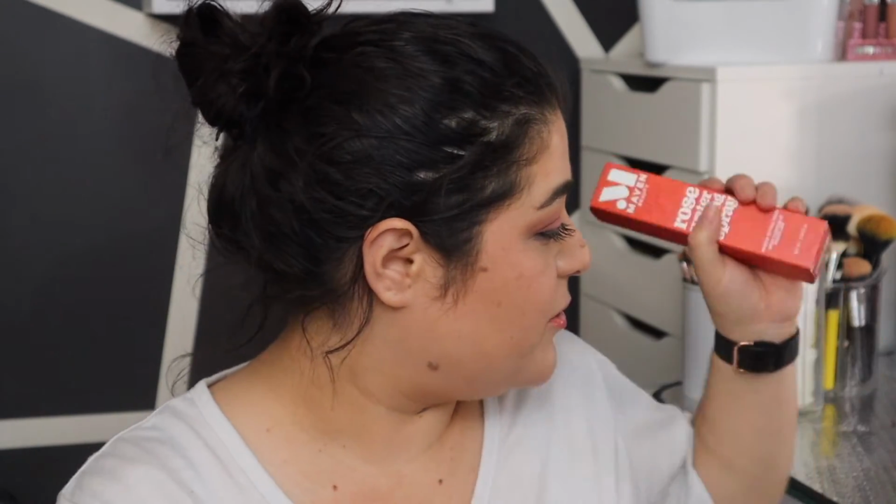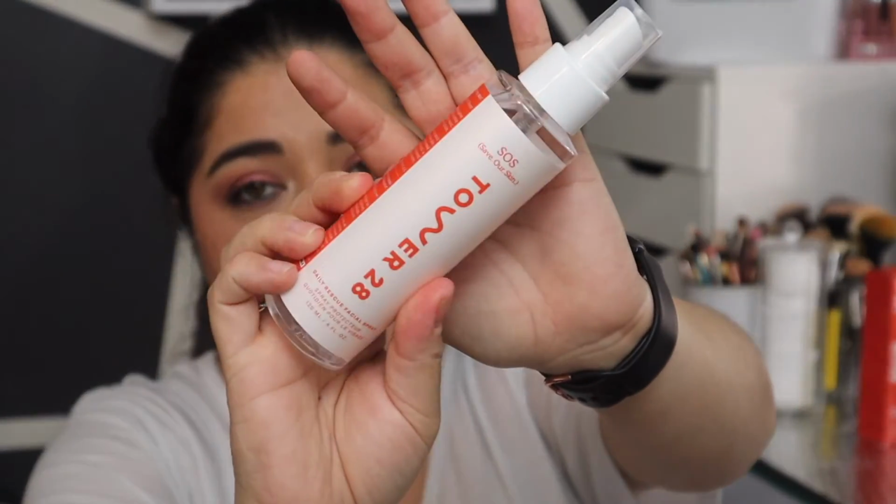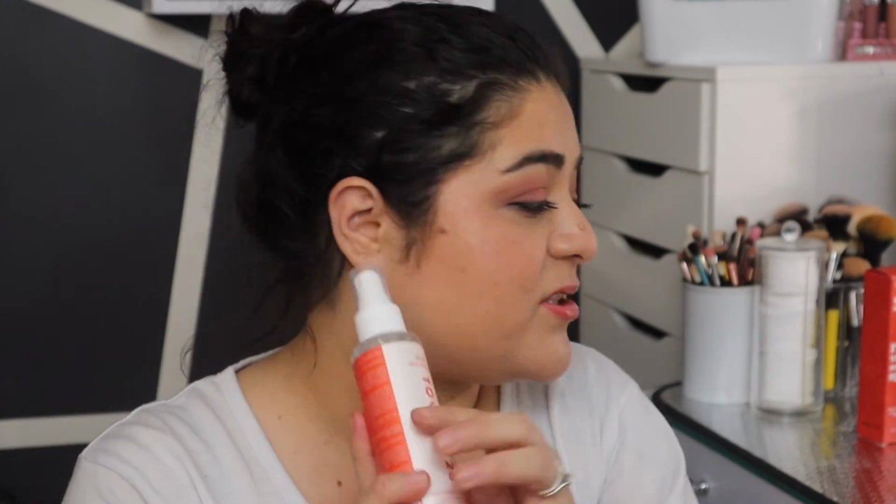Their website. So got one of those, and then I got a Tower 28 Daily Rescue Facial Spray. Nice clear bottle. I've heard great things about Tower 28, and I thought I'd give this a try. Do I need any more setting sprays? Heck to the no. But I still get them.